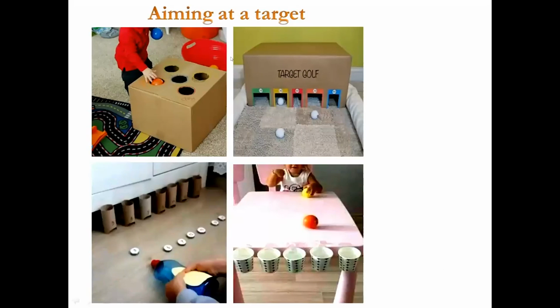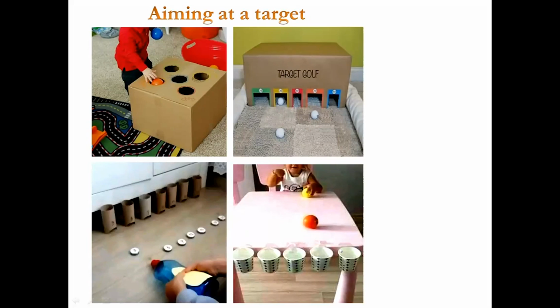Now the next activity is aiming at a target. So with all the boxes that you have, you just need to make sure that the ball enters that particular hole. Okay, and you can even make a target goal for the child to put these balls inside. Or you can even use the spray bottles, using the pressure of it to move those coins into that particular goal. Or even as simple as this, roll the ball and put it to the target.